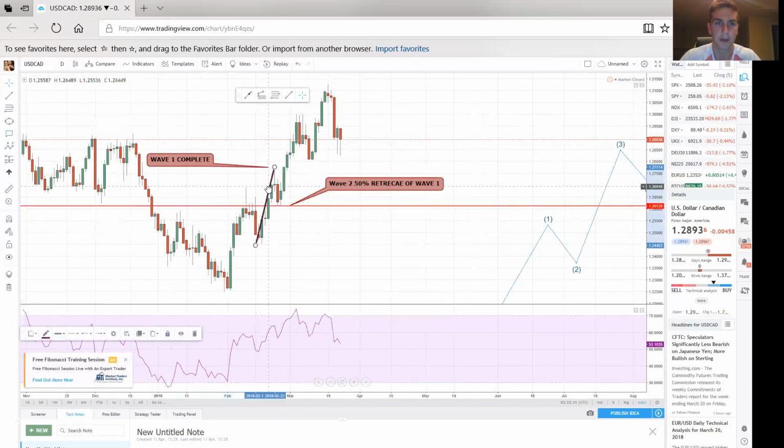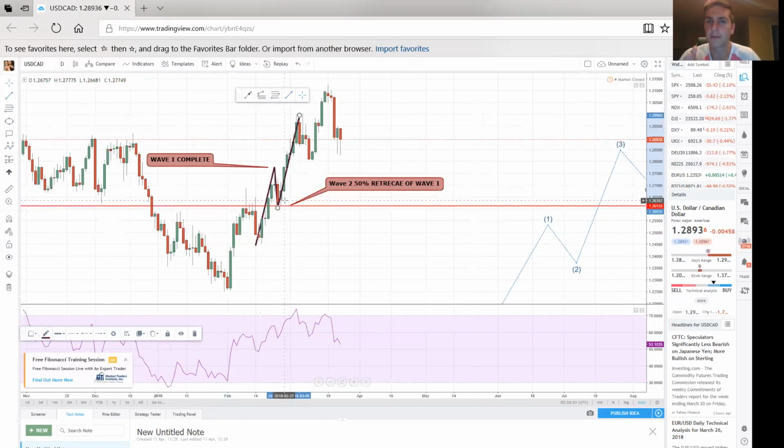Okay, so we have wave 1 of Elliott wave. We've had wave 2 of Elliott wave. And next we have the longest wave. So wave 3 is always going to be the longest wave in the Elliott 5 wave, okay? So we see here it goes all the way up to about here. All right, so say you're right here, you got your entry, you have a buy.